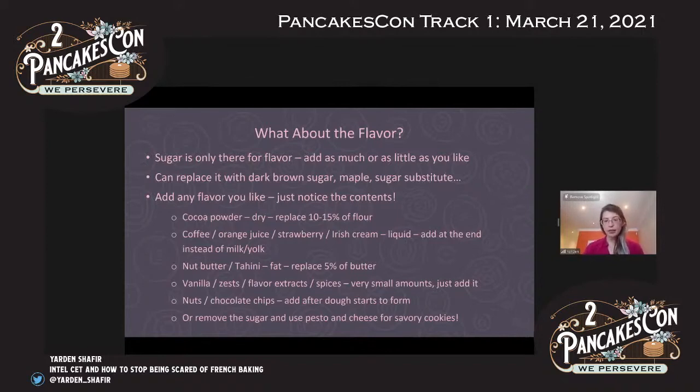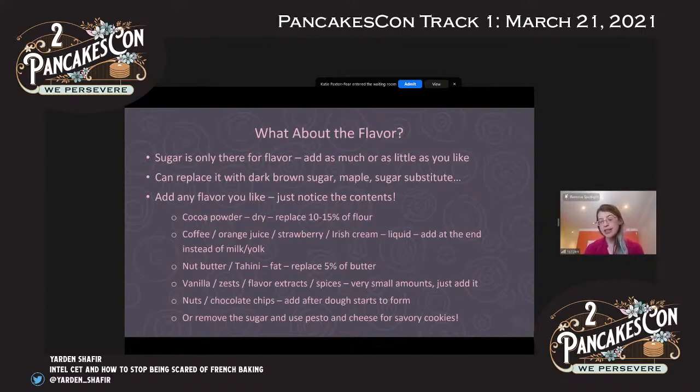Now you understand that, talk about the fact that they don't even have to be sweet cookies because butter and flour is very neutral. The sugar doesn't do anything other than flavor, so we don't have to make them sweet cookies either. You can add pesto and make them pesto flavored cookies. They come out green and gorgeous. You can cook some peppers or add tomato paste and make it red. You can cook peppers and grind them into a paste and add that with some feta cheese or Parmesan cheese or any kind of cheese you like.